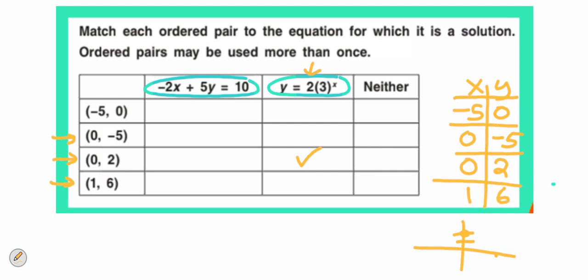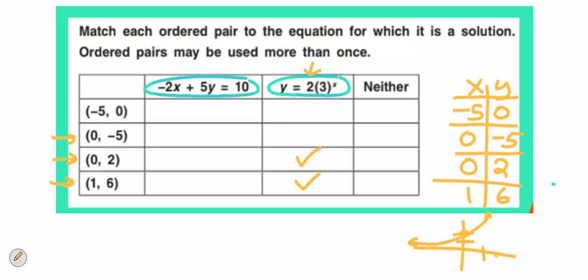If you look at a 1, do you see a 6? Absolutely we do, right? Because 1, 6 would be way up here. We're going to have something that looks like this if we graphed it. We don't have to graph it. We've got the table. So 2 points were on the table of this exponential equation. And that's all you're going to do when you see it on the test.